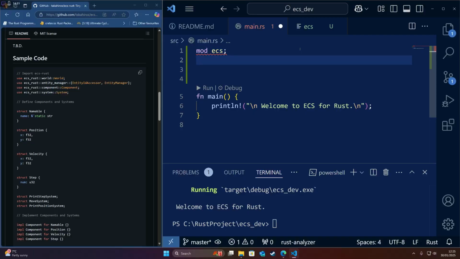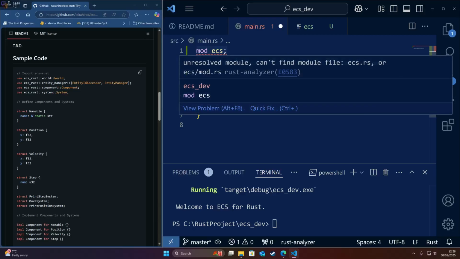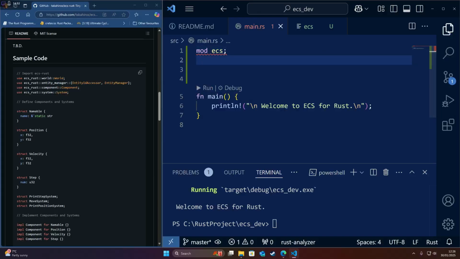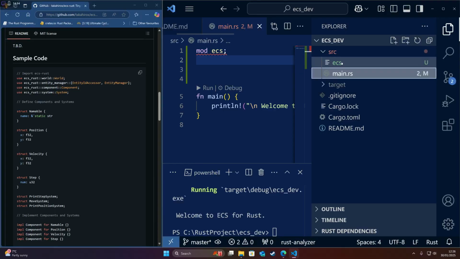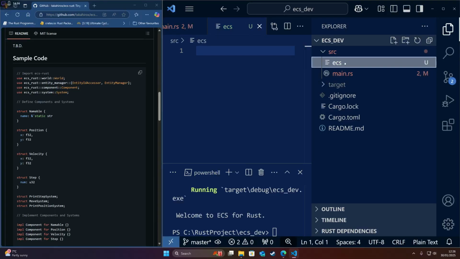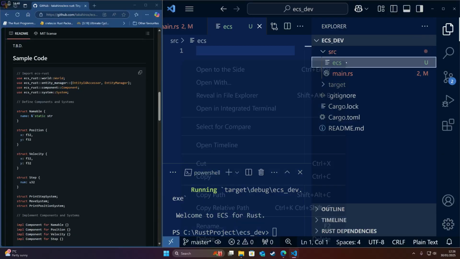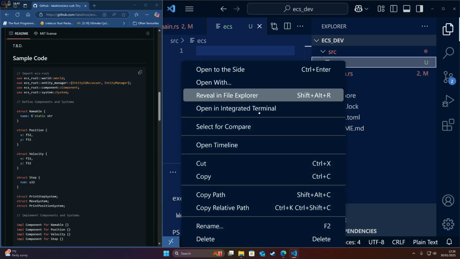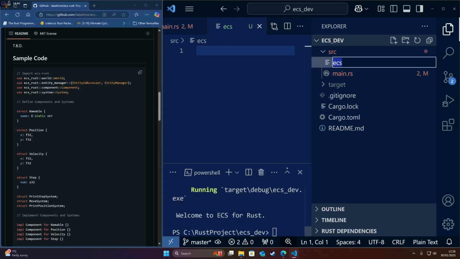And it's got squigglies. It needs to be an RS, a Rust file.